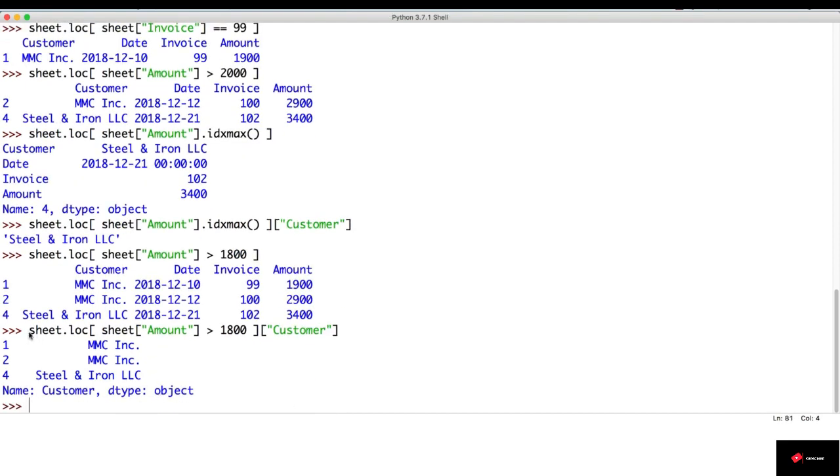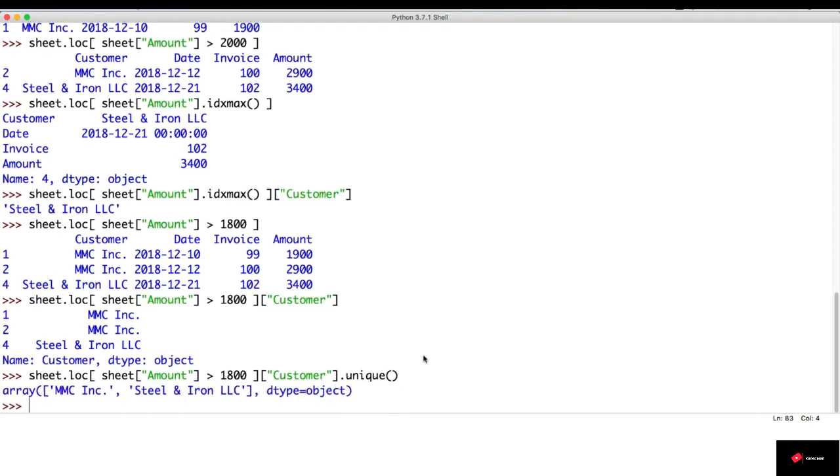And I could even avoid repetition by using .unique. Now I have a list of all the customers that had invoices with amounts greater than 1,800, and I don't have any repetition on my list.